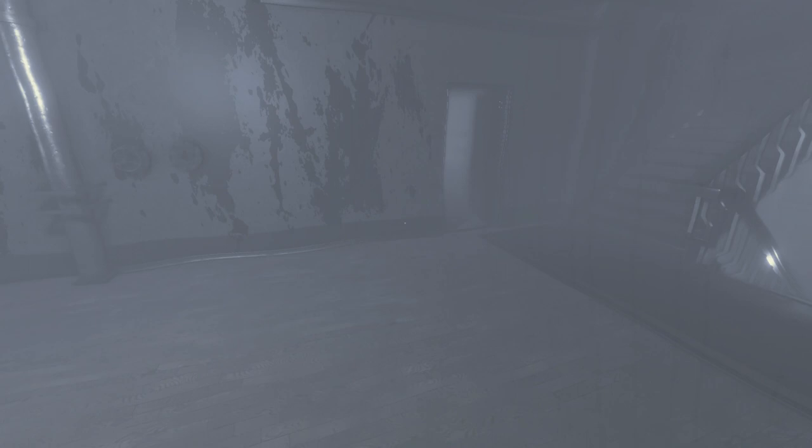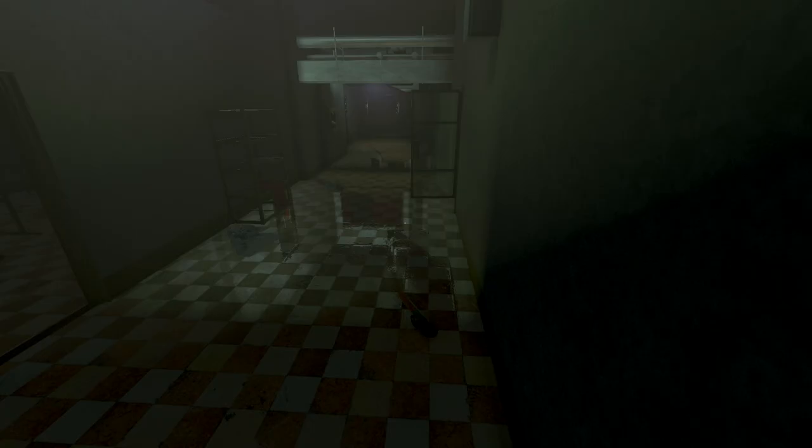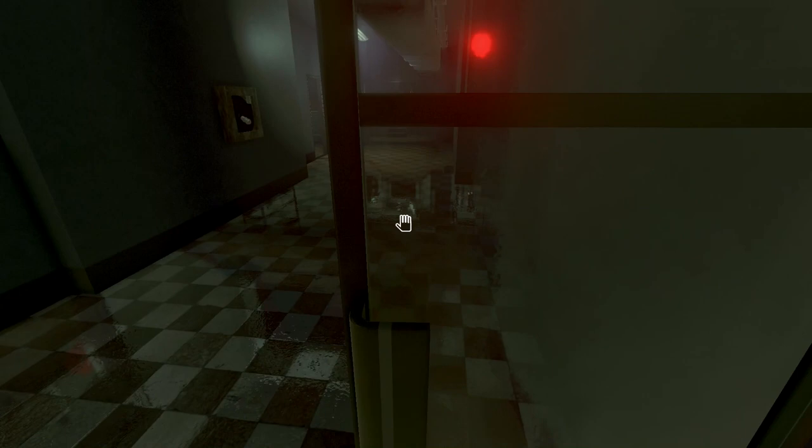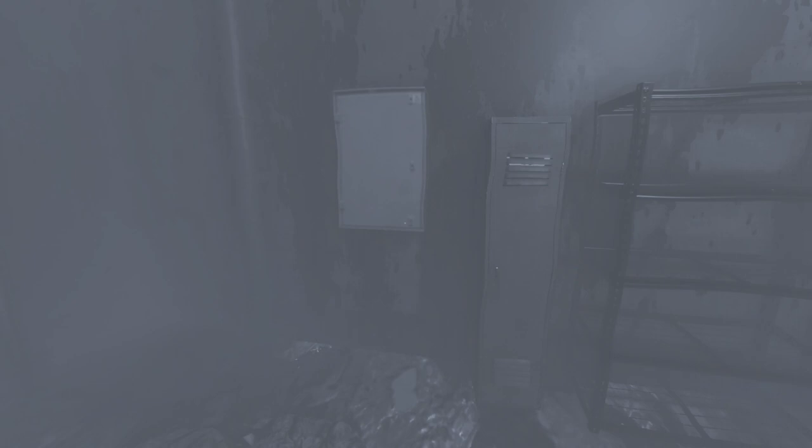Now what? This section requires some timing. Wait for the world to change. Now run towards the first door. Now wait here. And now run towards the next door. Open the locker and pick up the valve.